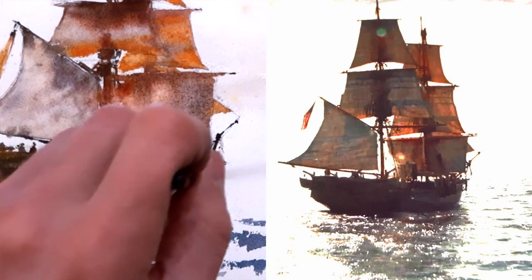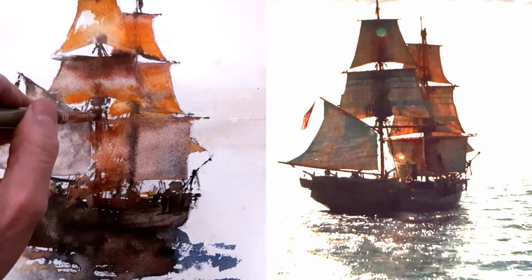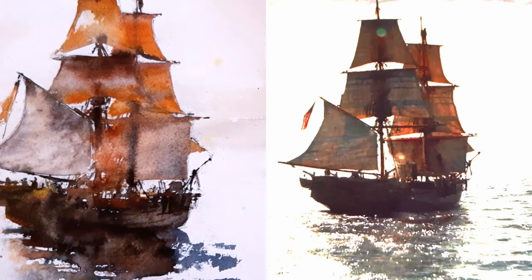Details. They are always the most time-consuming part of the painting. I hate details, actually.